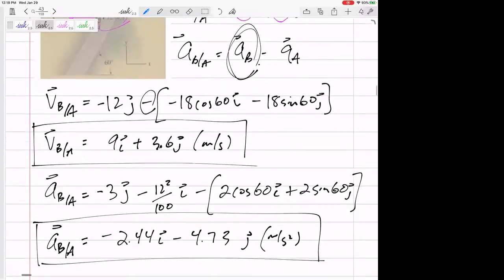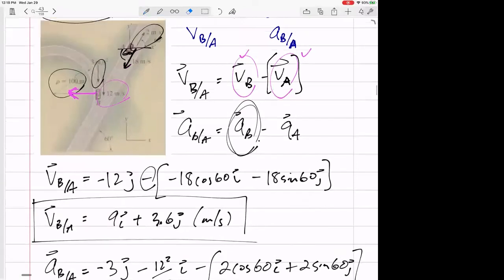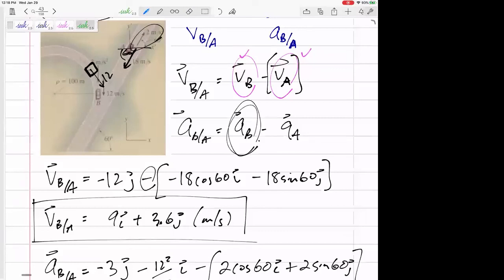Let's look at this figure. Maybe don't write on this. Don't draw on this because this isn't part of this problem. What if car B was right here? What if car B was right here going at 12 meters per second right there and slowing down? Or no, sorry. If it was increasing its acceleration at 3 right there. And let's say this was a 25-degree angle right there. All right, so let's say B was right there, and it was coming this way at 12. It's increasing its speed at 3, but it's at this 25-degree angle.